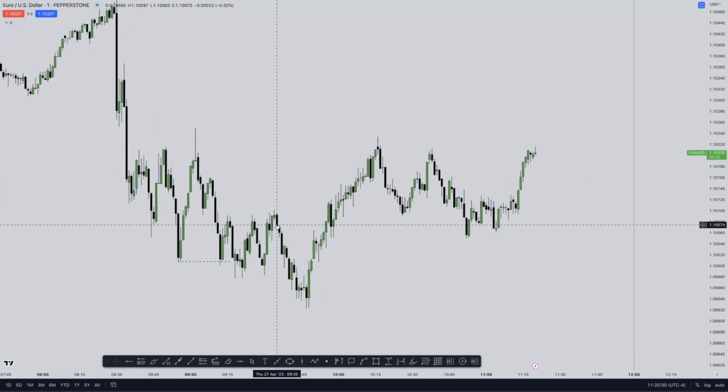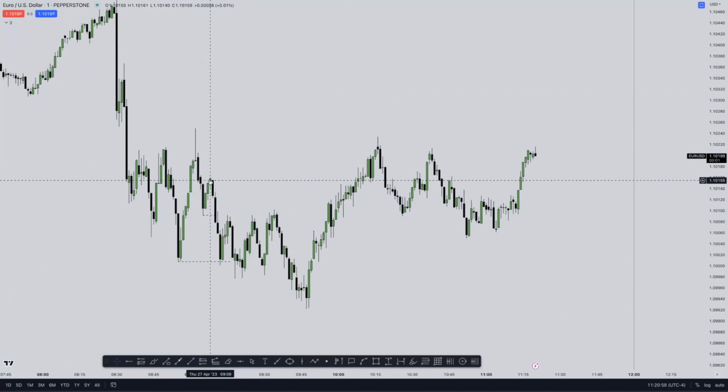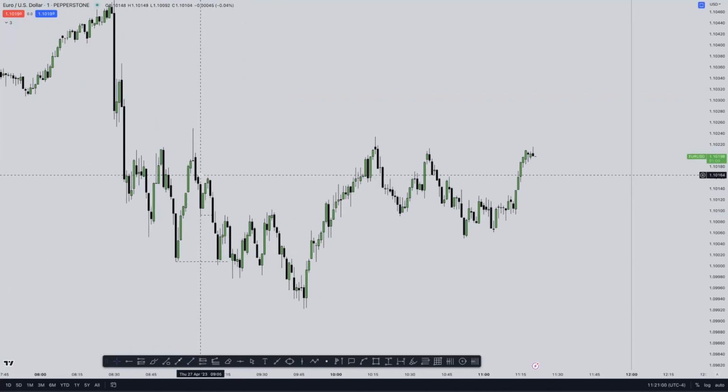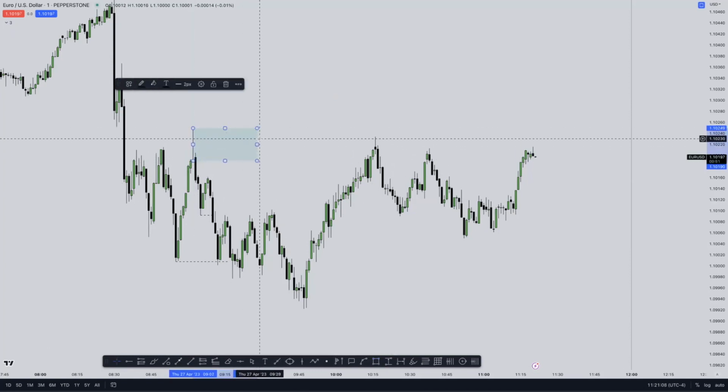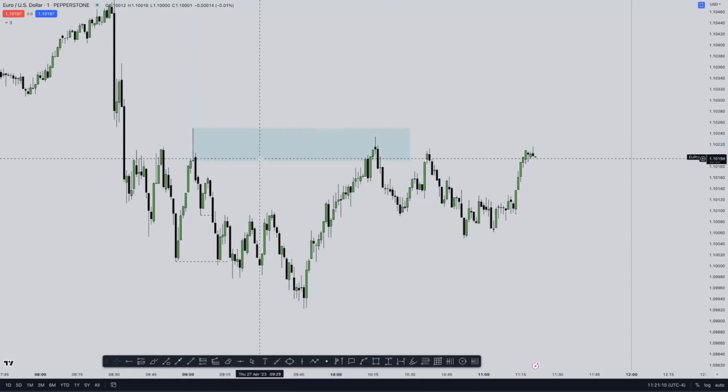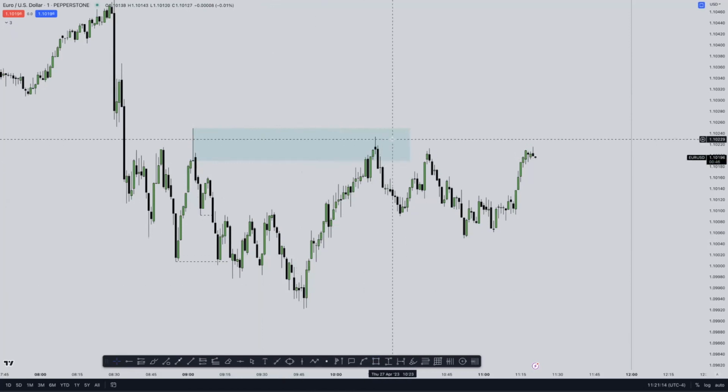Knowing that, can you see how we have this break right here? Is that a breaker? No. Why? We need to see this candle trade above this high. What else do we have? What's the only thing that we have? We have a bearish order block. This is also a rejection block, kind of. You're looking for price to trade there, right?